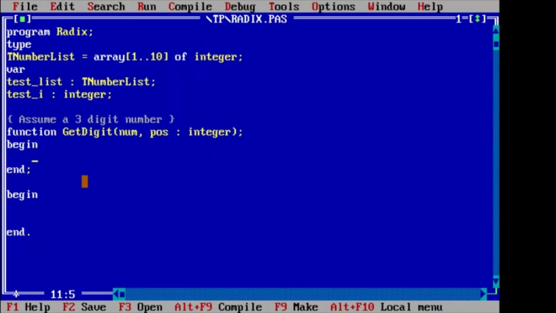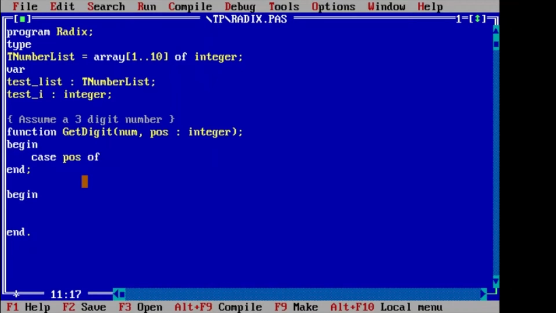So now we declare that there is a function called getDigit that takes a number and a position, and those are integer values. And in between here is the code of the function. The purpose, like I said, is to find the value of a certain digit. So now we can do something called a case, and this looks like this.